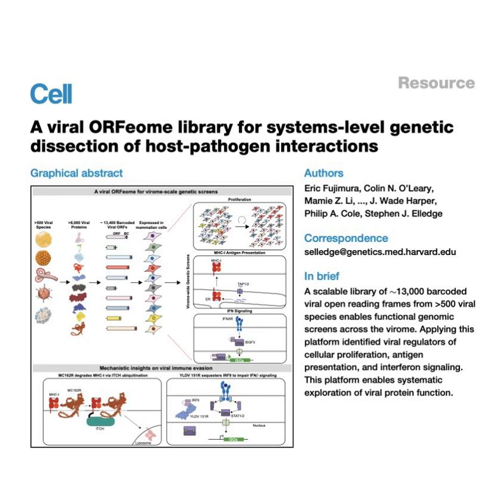Precisely. To find out which viruses do this, the researchers ran a second massive screen. They put the entire ORFeome library into a fresh batch of cells. But this time, instead of just letting them grow, they used a sophisticated technique involving lasers to physically sort the cells. They used glowing antibodies that stick to the MHC class I windows. Oh, wow. So they light up the windows. Right. And as the cells passed through a laser beam one by one, the machine sorted them based on how brightly they glowed. By isolating the exact batch of cells that had 0 display windows on their surface, they could sequence the barcodes inside to see which viral protein was responsible for pulling down the blinds.